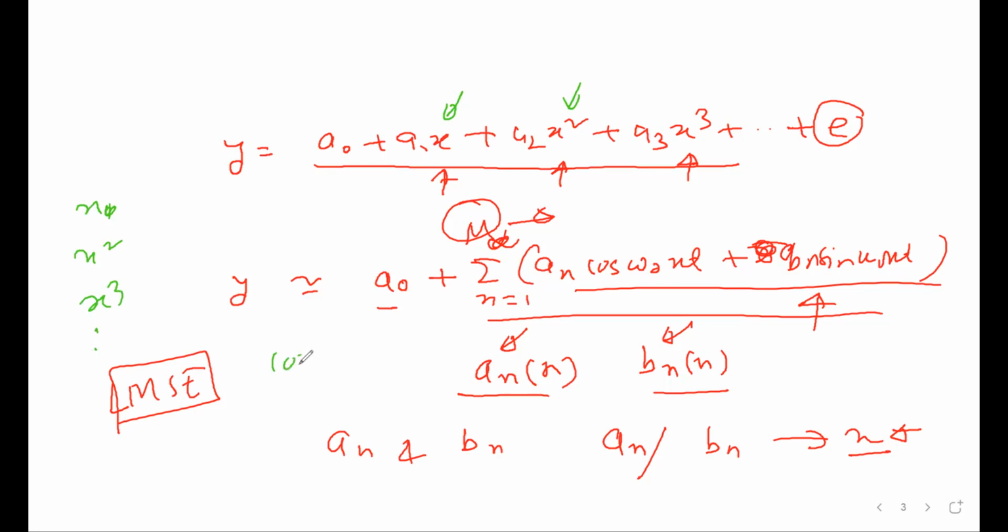In this case, cosine n omega 0 t or sine n omega 0 t are all called the basis functions, because the nature of the functions is already known to you and you have chosen them independently. Now your task in fitting is to determine the values of the constants a0 through an in both cases, so that the error will be minimized.